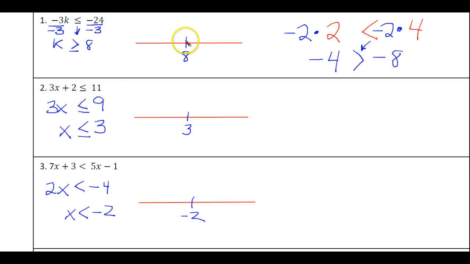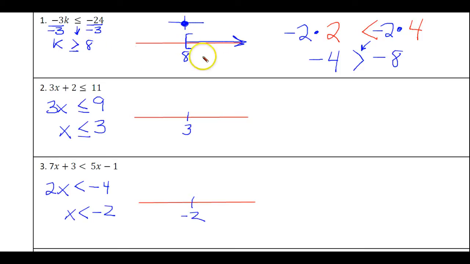So is 8 included in the solution? Well, in the old days, when we had something included, we used to put a solid dot there to indicate that 8 was included. Well, in our textbook, we use a bracket. That indicates that 8 is included. And then according to the direction of our inequality sign, the arrow goes off this way. So this is the graphical display of this inequality.